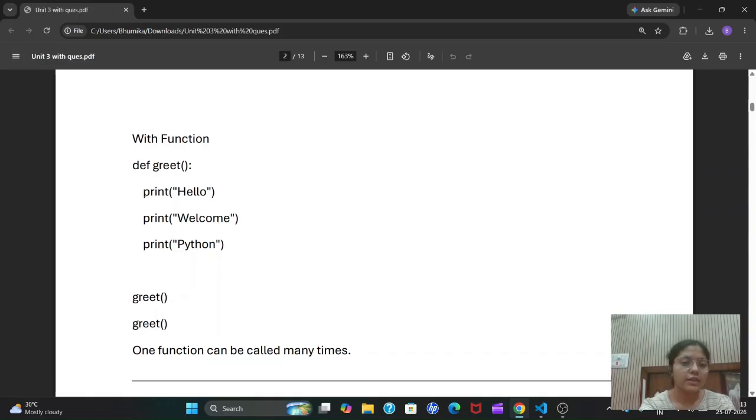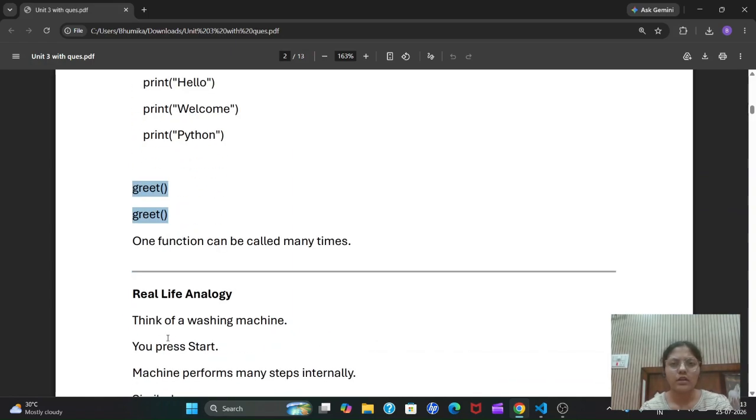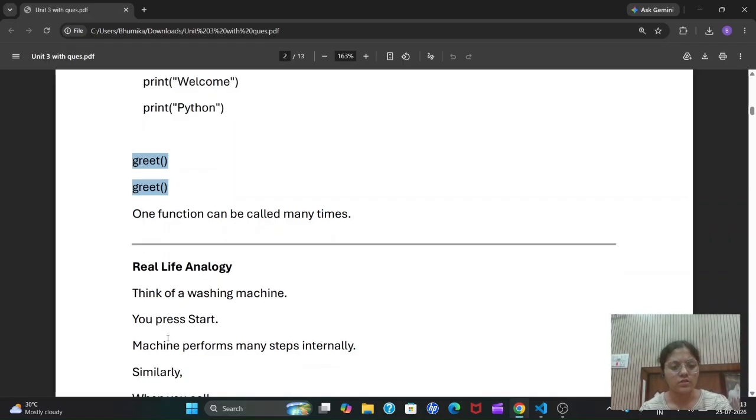So greet, and lastly we will call greet two times. One function can be called many times. Now this greet is calling the function. If we have to call a function, we will use greet. A function can be called as many times as we want to call that function.